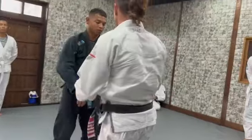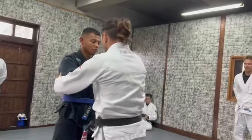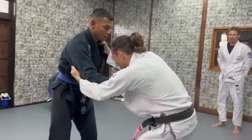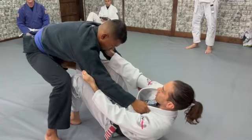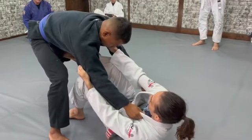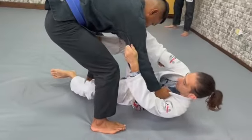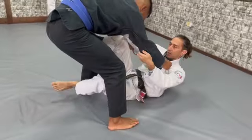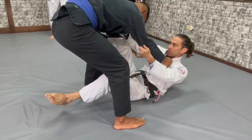The second technique we did is when he has a foot base — don't fall down, and it's painful. If you go here, we do the same thing and he has the foot base here. So the first thing we did is change that leg inside and I turn my butt to the side to grab his ankle. I still have the pressure on the foot — keep the same pressure here.